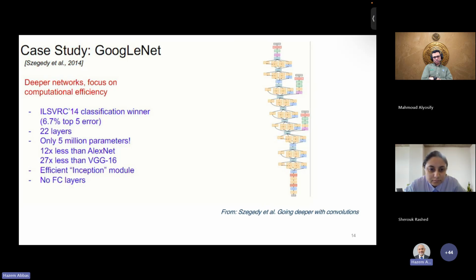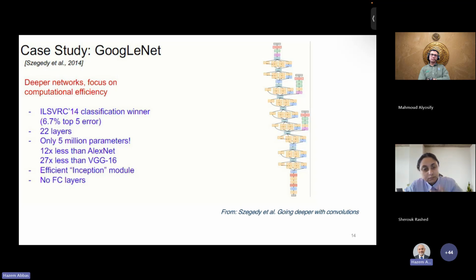So the main objective of the inception model is to focus more on the computational efficiency. As you can see, it is not as deep as the VGG, right? But the width is bigger. So when you use this architecture in the competition, the error goes to 6.7%. It has 22 layers, counting the horizontal ones.